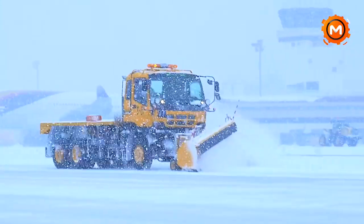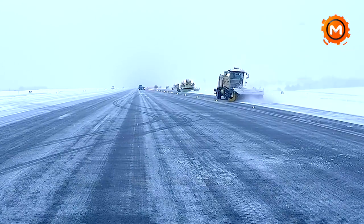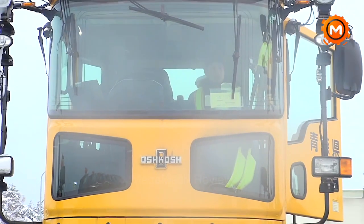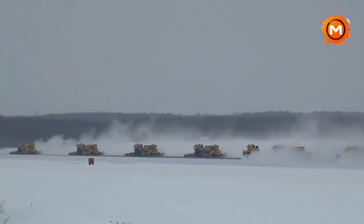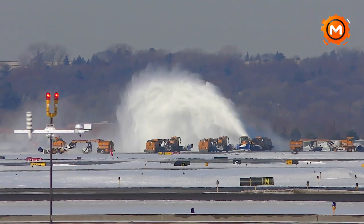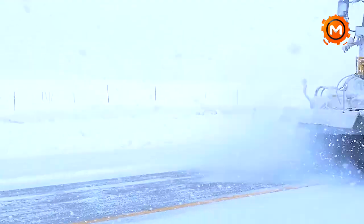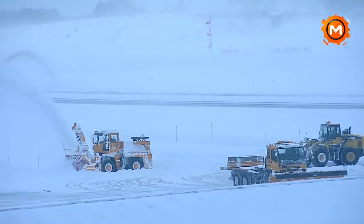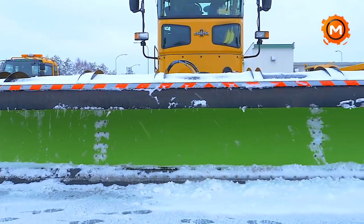Superior snow management is demonstrated by the innovative White Impulse snow plowing operation at Aomori Airport. This technique, known for keeping the airport running in significant snowfall conditions, ensures that there has never been a flight cancellation due to snowfall. The advanced equipment and well-organized operations show how important such technology is in keeping critical infrastructure, such as airports, in good working order throughout the winter. The need for sophisticated snow removal techniques is underscored by the fact that without these advances, areas prone to heavy snowfall would face serious transportation and logistical challenges.